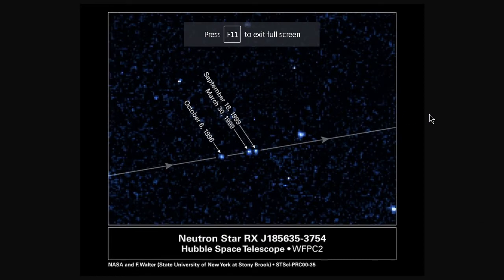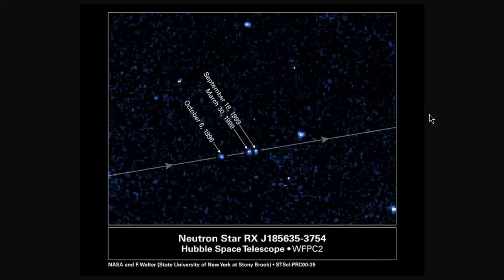Let's talk about another one. The fastest neutron star I'm aware of, it's RX J1856.35-3754. And you can see how far across the sky this thing went. I don't know the exact astrography of it, but somebody saw this and they said, what is going on there? And then they saw it again, and then they verified that it indeed was moving at this ridiculous speed. It is a speed similar to the solar wind. I believe it's around 600 kilometers per second. Don't quote me on it.